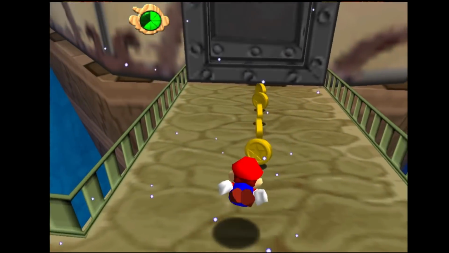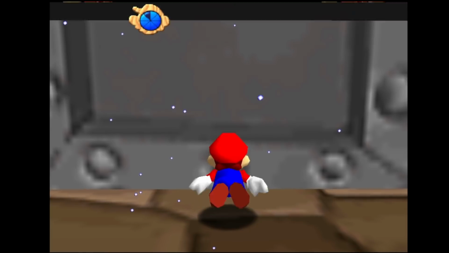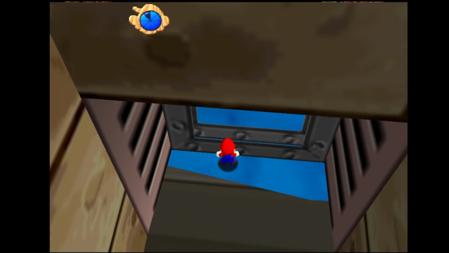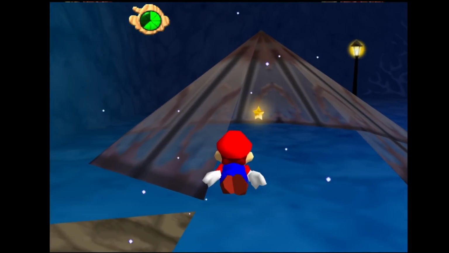So the first mission in this level, pretty simple. You just have to go through the domes. It's somewhat linear, although you still get to explore a lot. And after that, it gets more interesting, because you get access to a new movement option in the level, which you will see in a second.